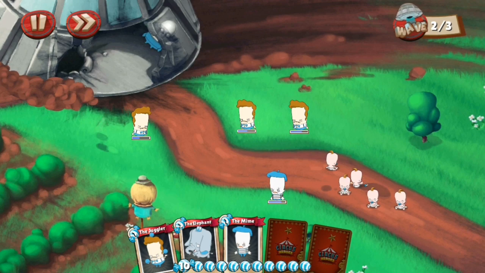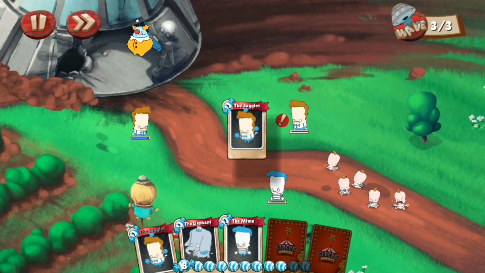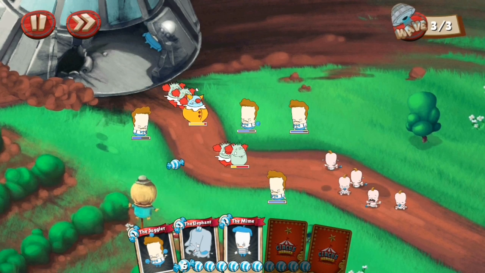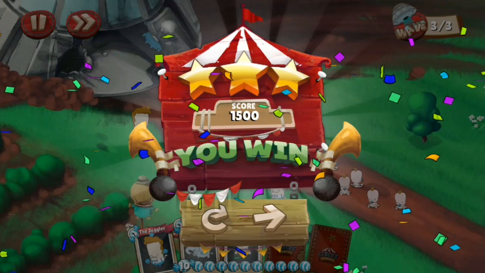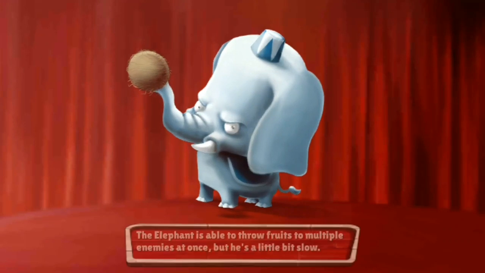Okay, we got the juggler, the elephant, and the mime. So far we've gone through two waves, and now we're on the third one. Okay, our juggler is about to expire. Better put a new one there, and a new one there, and a new one there, and a new one there. And here come the clowns, or whatever these are. I like the crazy characters that are on here. And I guess we're saving the babies that are down there at the end. I'm really not sure. Okay, we won that level.